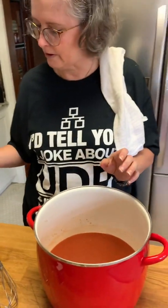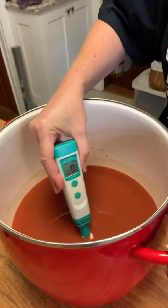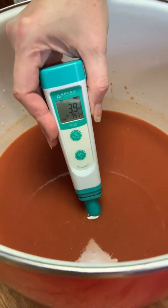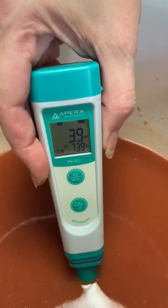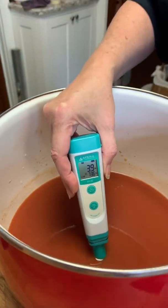Back to the point of this video — you can use red pepper, but I use black. So, pH: I've already rinsed the meter off. We're going to take the pH of the mixed Clamato and see what it says. It comes in at 3.9. And that tells me you can water bath can Clamato.